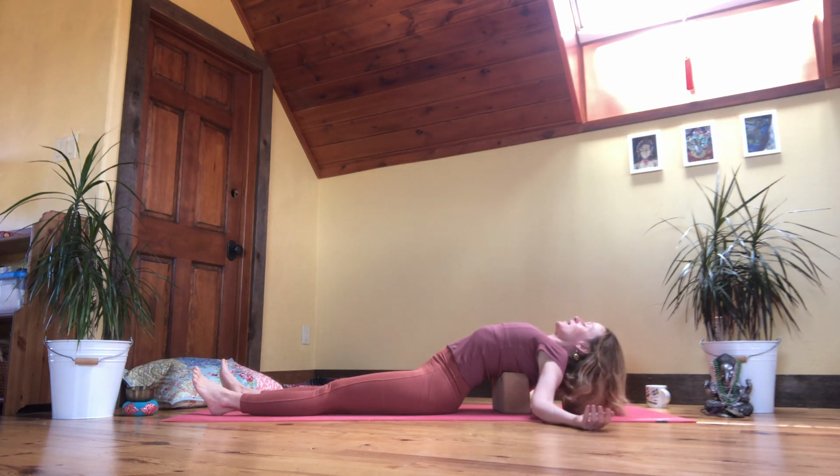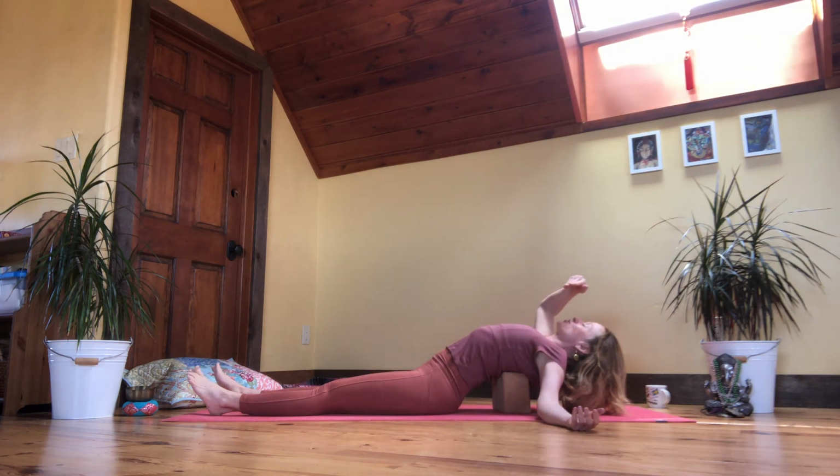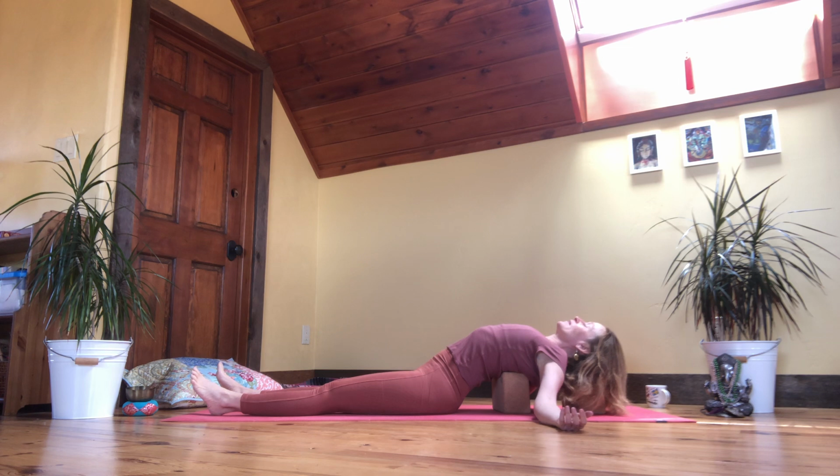So we'll just stay right here, knowing that they all are a nice gateway from one to the other of the chakra system, and the heart is the gateway from the three upper chakras, and it transfers energy into the three bottom chakras. So it's nice to know that we're doing ourselves a favor by doing a heart opening pose that will help to feed energy and life force to the three bottom centers, and helping them to work in a nice harmonious way for us. And we'll stay here for another 10 breaths.